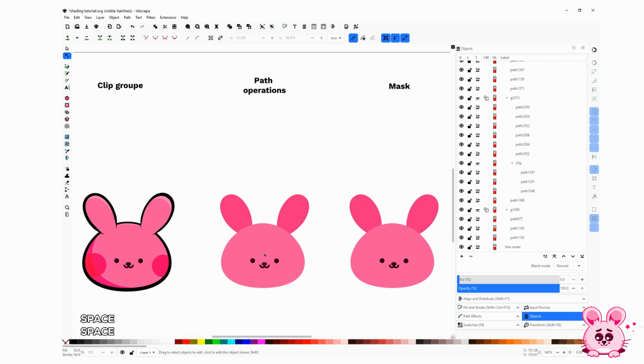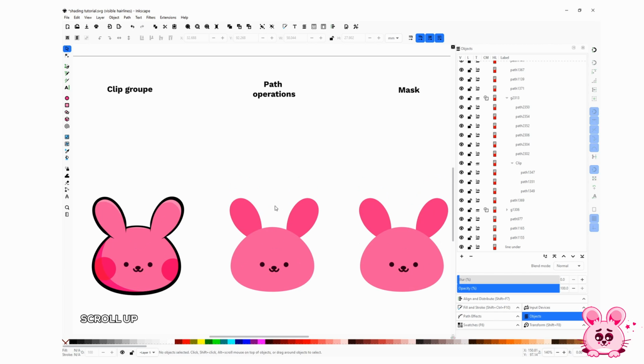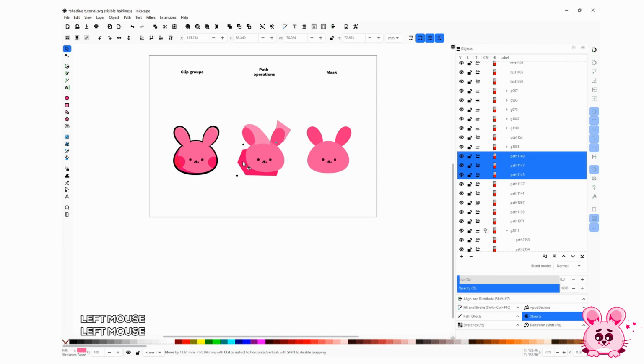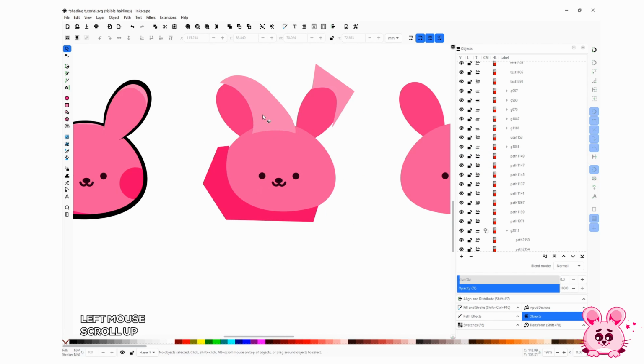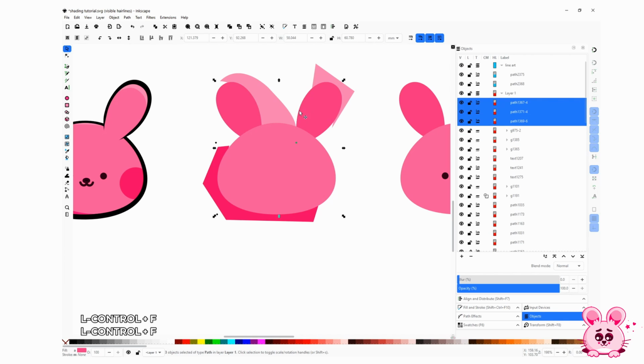So method 2, it's path operations. So basically it's very similar but also very different. So I'm not going to do the same shading. This is the same principle as before, but you need to do a few more operations. So these are highlights, this is shadow. You need to copy this shape, Command C, and paste it in place, and now do some path operations.